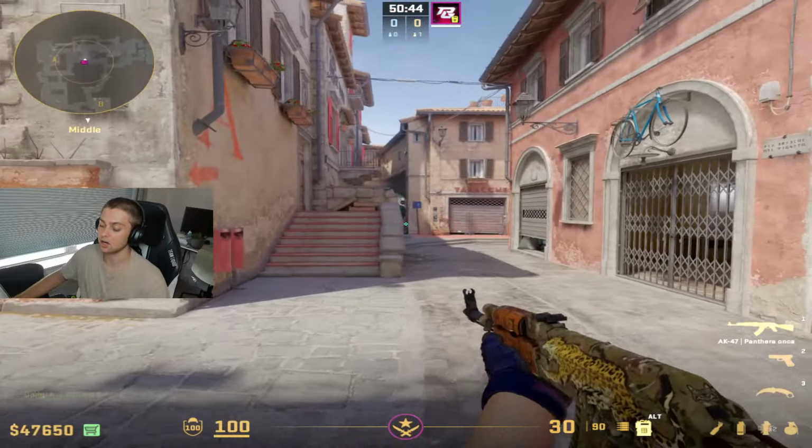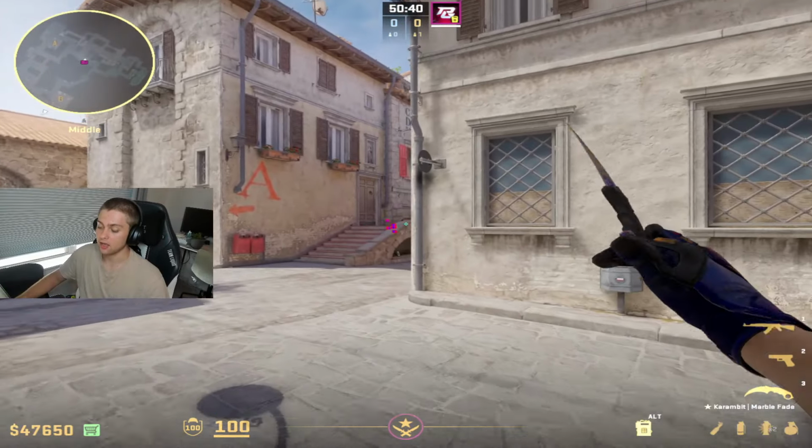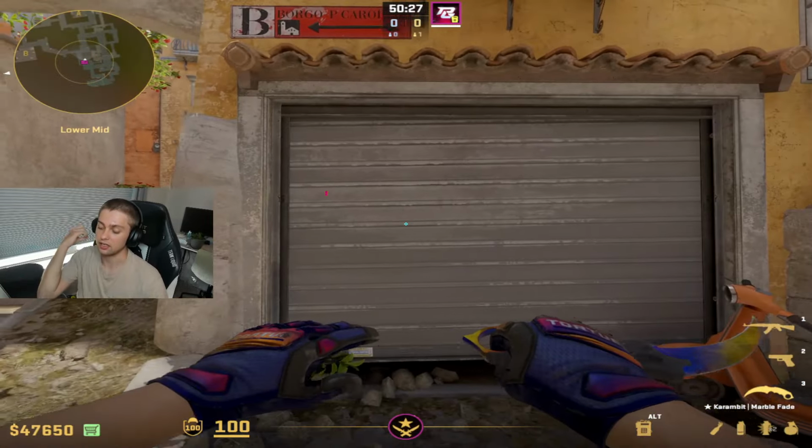When you get into this cubby, it's so good too, because if you have like an MP9 or something, you can sit here and kill people as they're trying to jump up into apps here. As they're coming through alt, boom, they're dead from you over there. It's so solid. It's actually one of my favorite plays to make, so you guys should definitely check that one out.